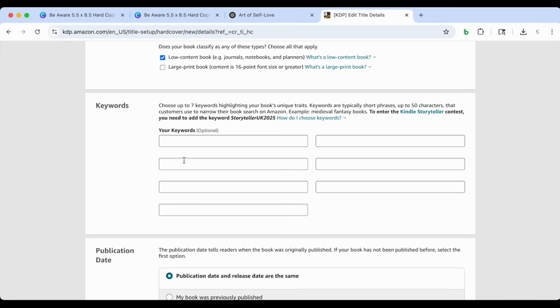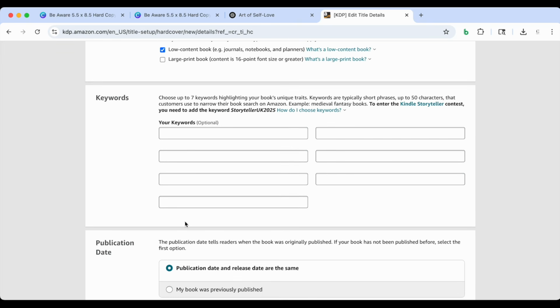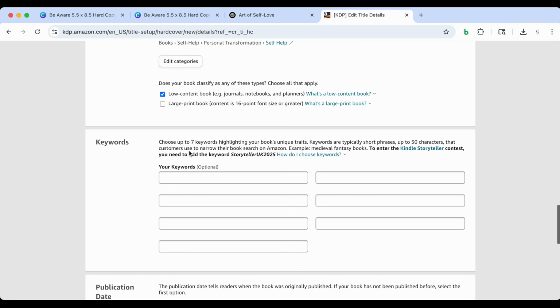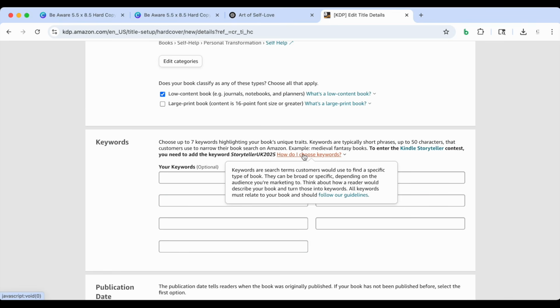Keywords are optional. We're not going to go through that here, but you can put keywords here and you can even click on this if you need assistance with choosing keywords. Or it can, you know, kind of tell you.